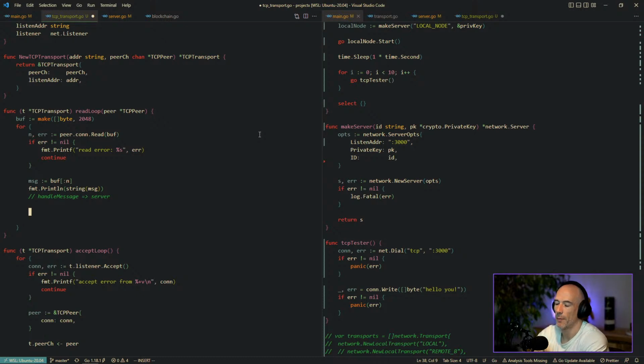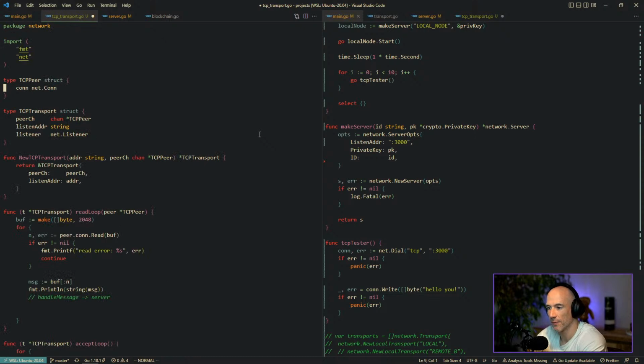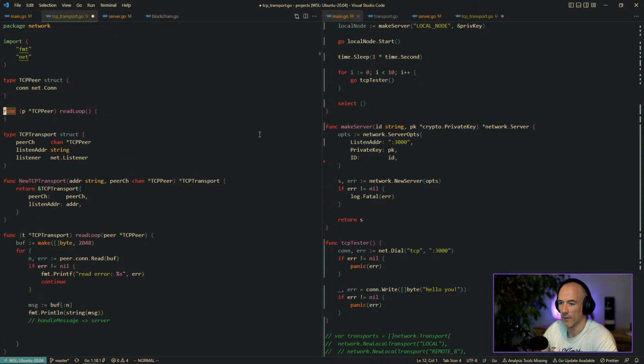We could, instead of doing this read loop in the TCP transport, move the read loop to peer. We could say something like peer, TCP peer, read loop, like this. Read loop like this, and then we could say the same thing actually.